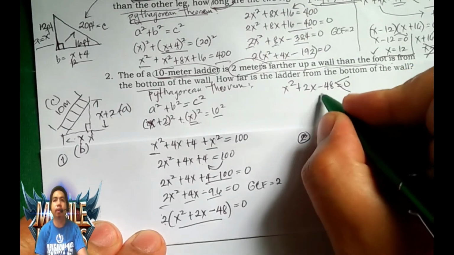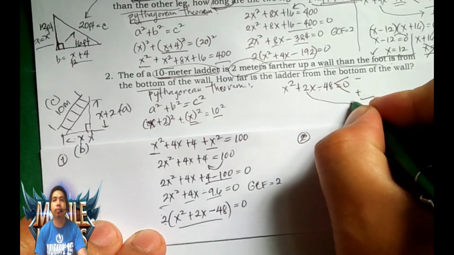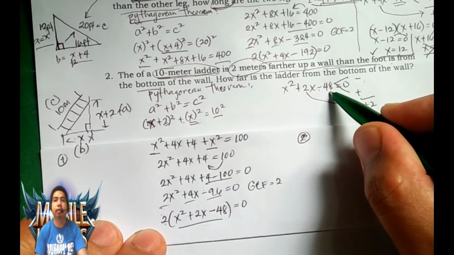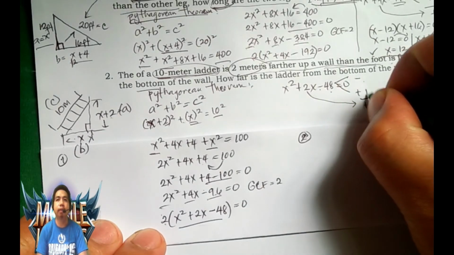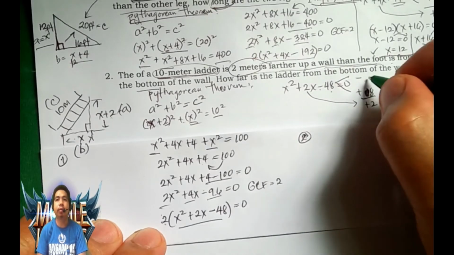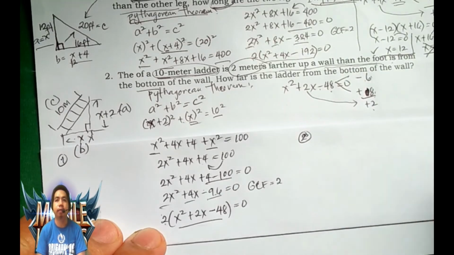So, factor natin yung negative 48 na kung saan ang difference ng factor ay equal sa positive 2. Ayan. Ang agwat ng factor. So, yung isang factor, negative. Yung isa naman, positive. So, ano yung dalawang number? Pag pinag-multiply, lalabas yung negative 48. Pag pinag-add naman, lalabas yung positive 2. So, positive 8 multiply to negative 6. So negative 6 times 8, that is negative 48. Negative 6 plus 8, that is positive 2.